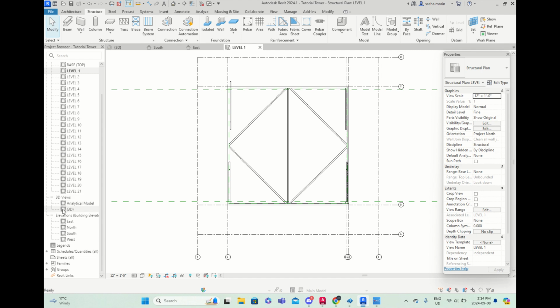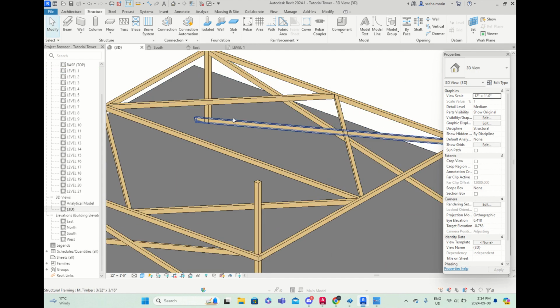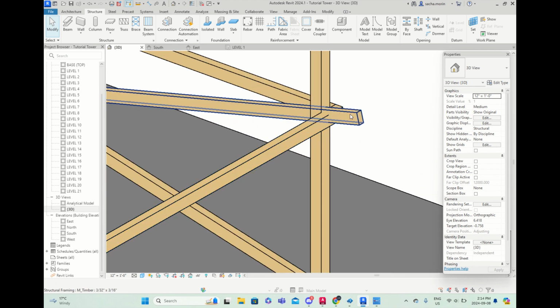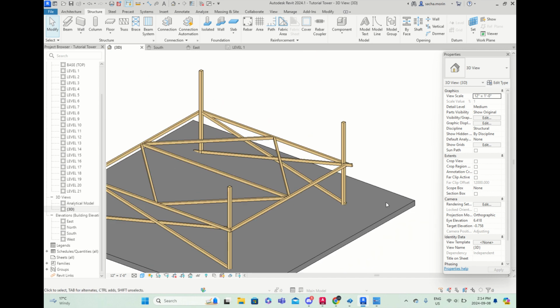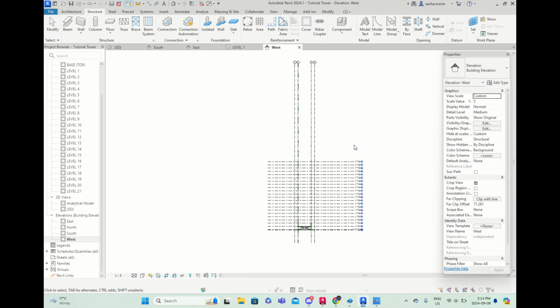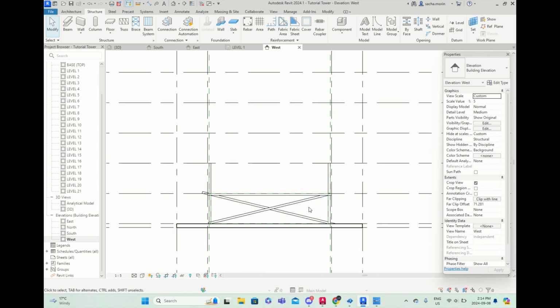Let's go check out the 3D view, and everything is perfect, except for what I had mentioned in the past as well. Whenever you do use the mirroring tool, your cutting no longer happens. So let's go to our west view and cut those as they should.